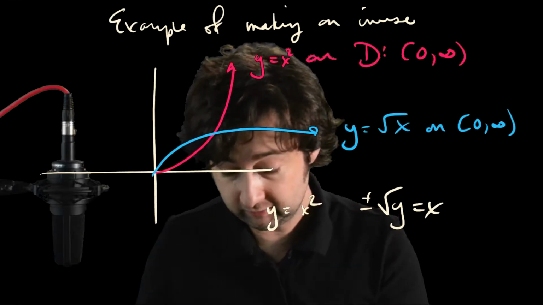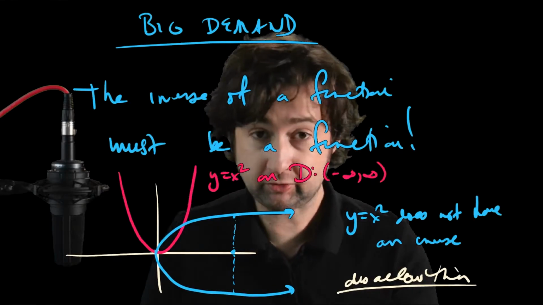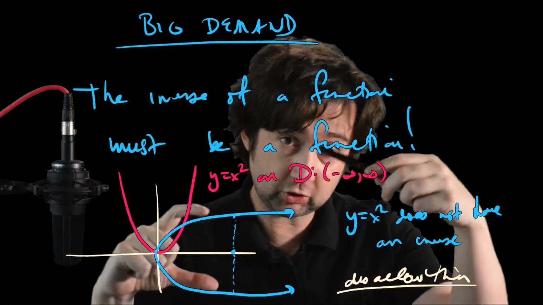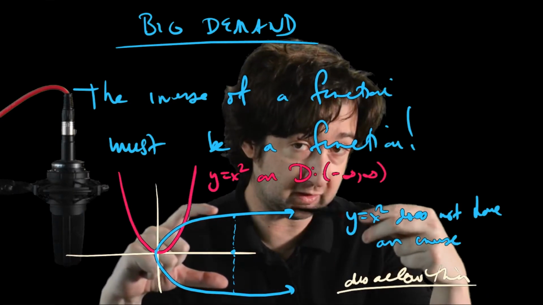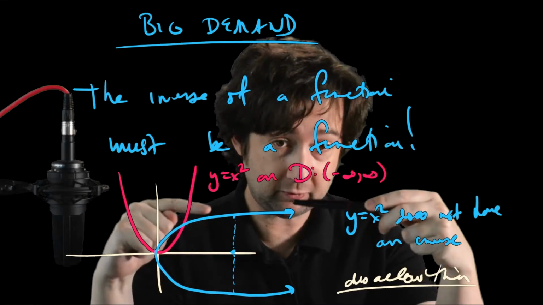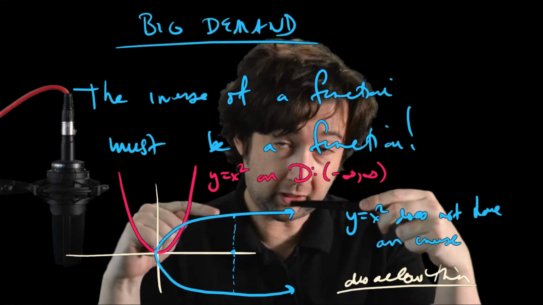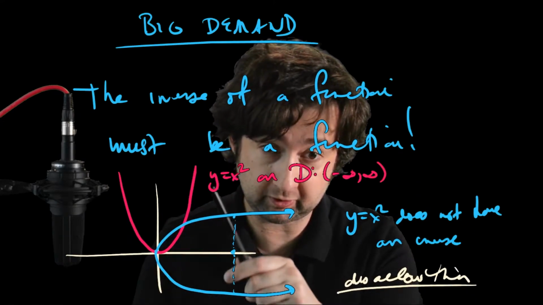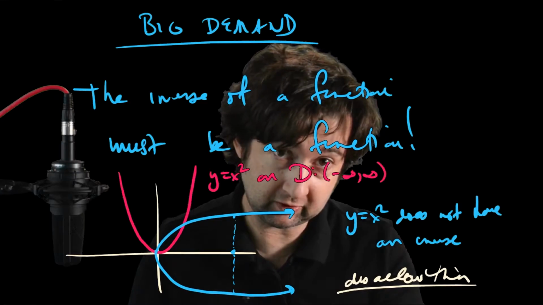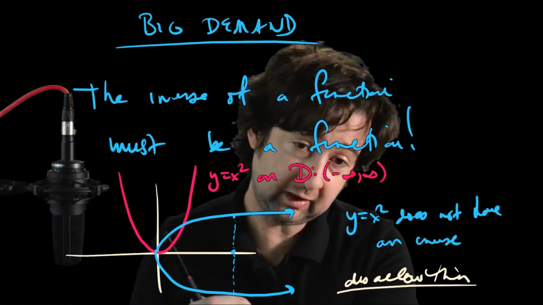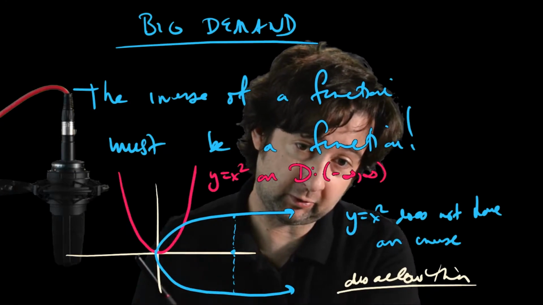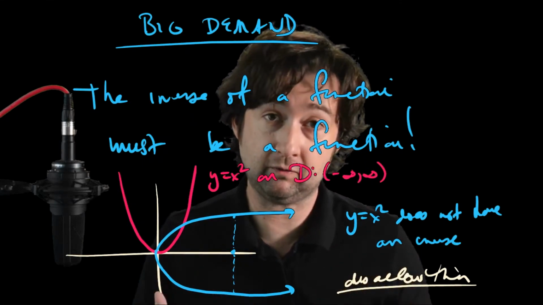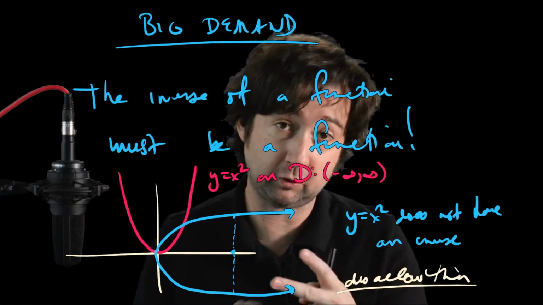The square function, which looks like this, when you tip it over into its inverse, it actually has two different branches. Each one of these things is a function, but the top branch, that's positive square root of x, that's an inverse for this part of the parabola. And the bottom branch, which is negative the square root of x, that's an inverse for this part of the parabola. So the reason that the plus and minus comes in is because there's actually not an inverse. There's two different inverses depending on the domain that you're looking at.